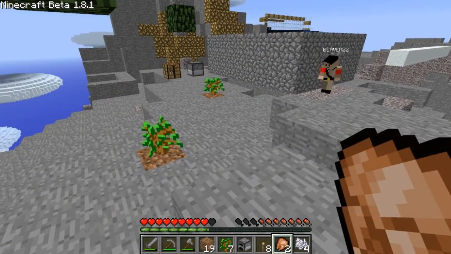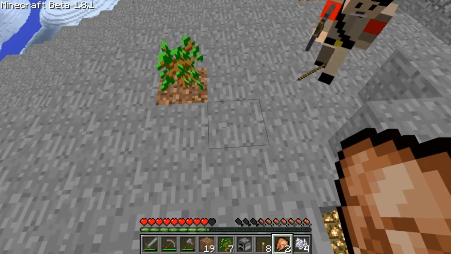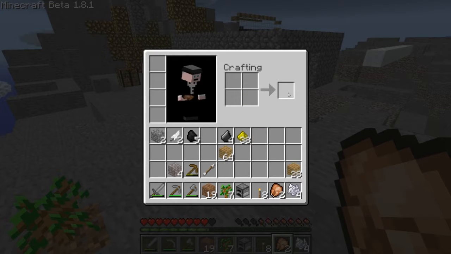I need 2 sticks to make another. I got 1 stick. Here, have it. I need 2. I only have 1, so. Oh, but you need wood. Yeah, basically. Here you go. Thank you. Got 64/28 wood, basically.